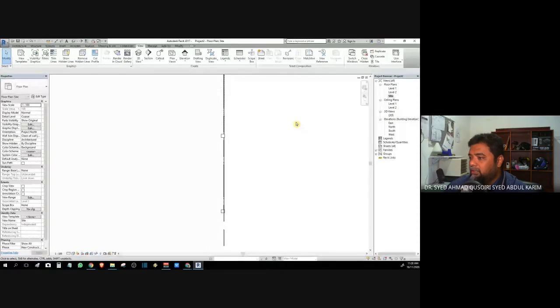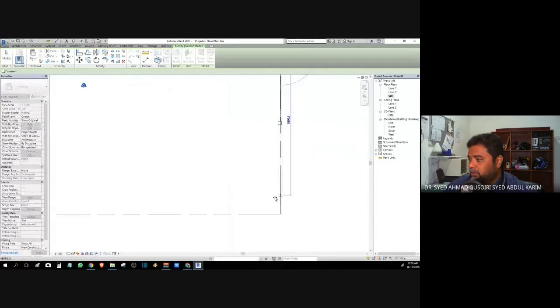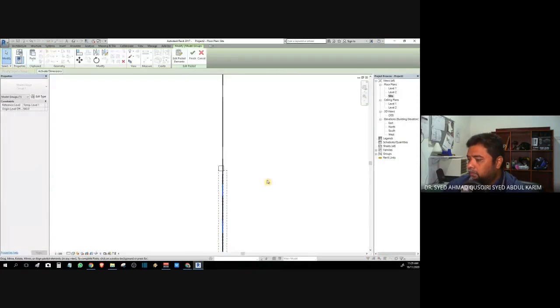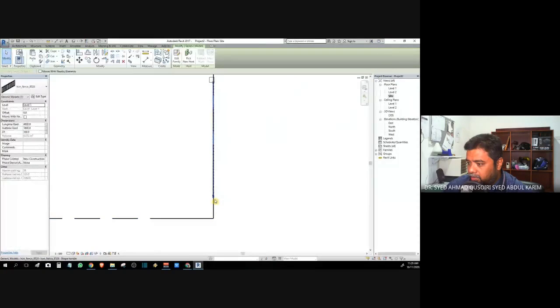Just click here, copy, Control C, and then paste, Control V, and then you can put it wherever it needs to be. And that's your new component. All this over here.